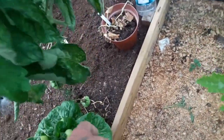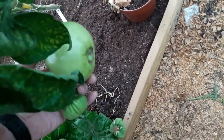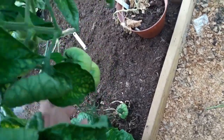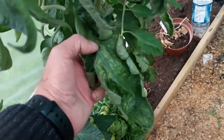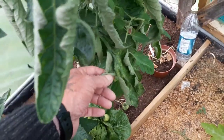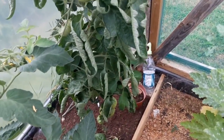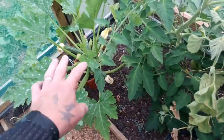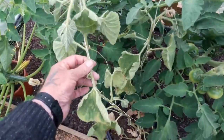These big beefsteaks - I've decided I'm not going to grow anymore. I really don't like the look of the underside of these. In fact, I'm going to cut all these out. There's something seriously wrong with the foliage now. I must admit I haven't been watering as diligently as I normally do, and that's because I've had so much going on this year.